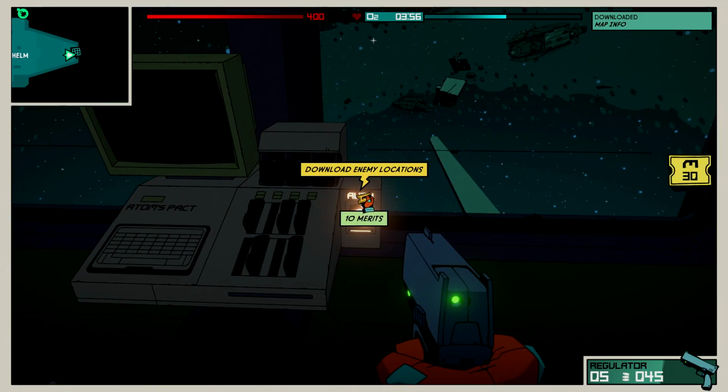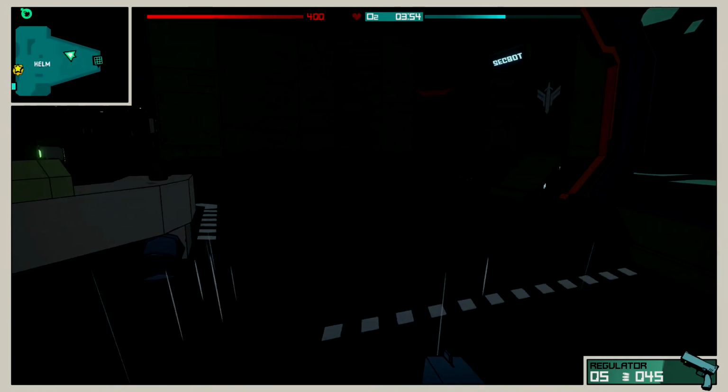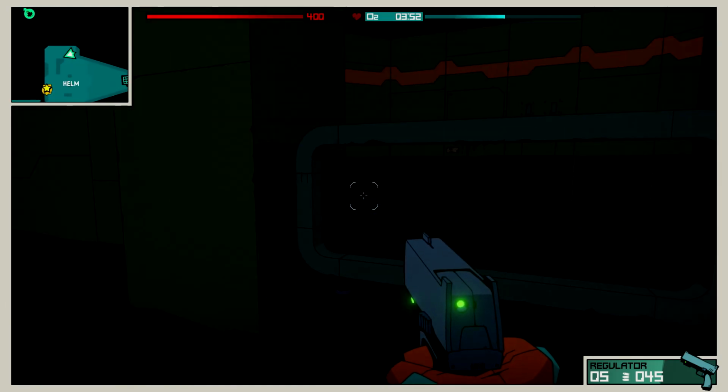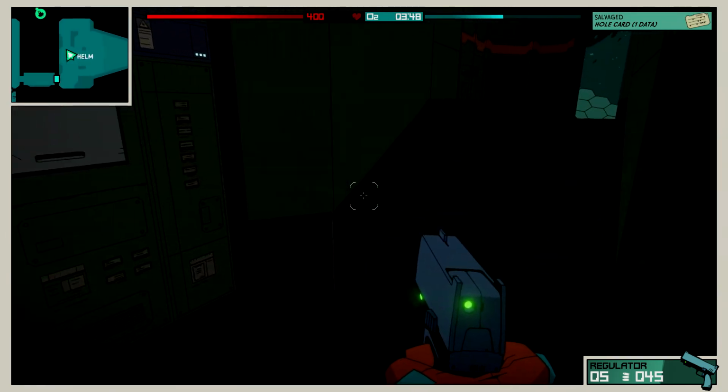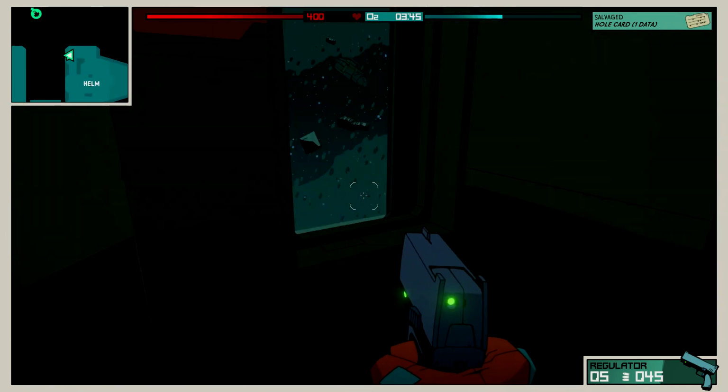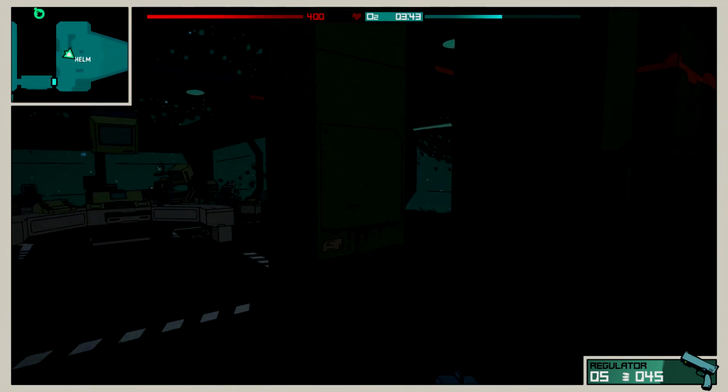Okay. Download enemy locations. I don't think we need to do that. I'd rather spend my merits a little bit more wisely. What do we got here? A hole card. 1 data. Okay. So that was... Oh, oxygen is going down.